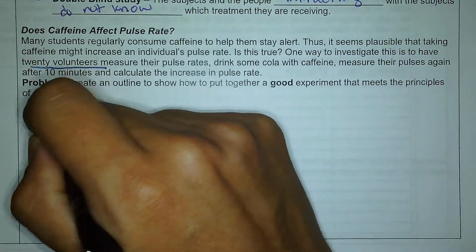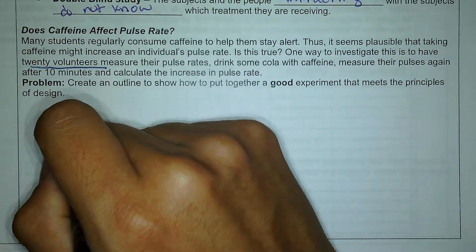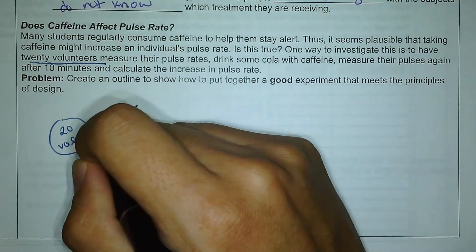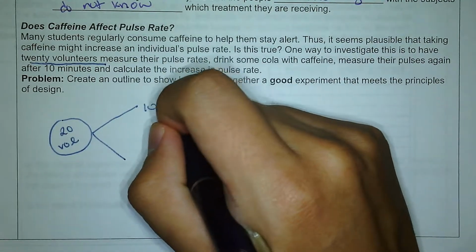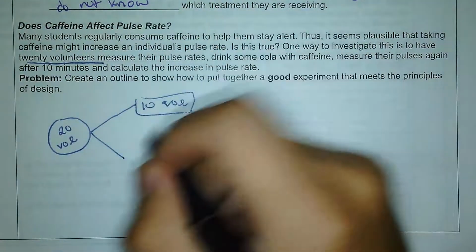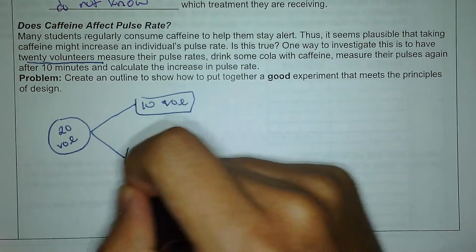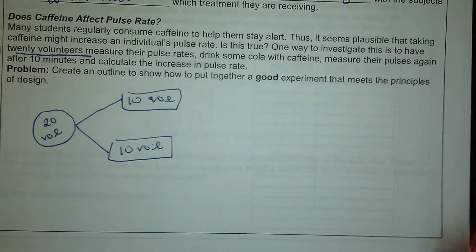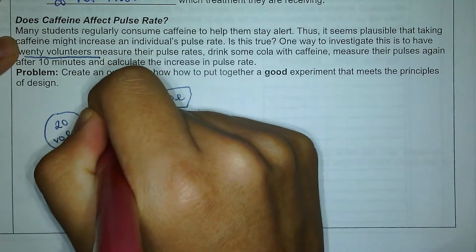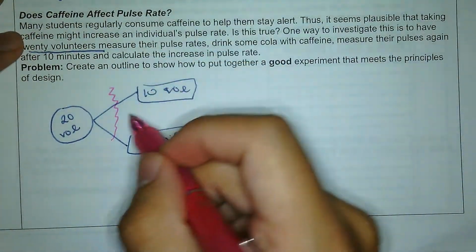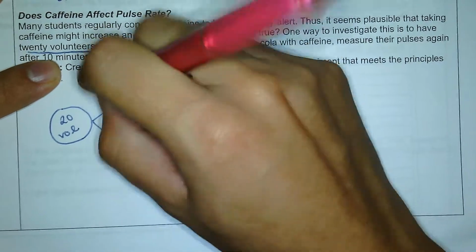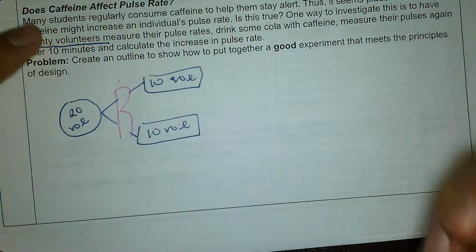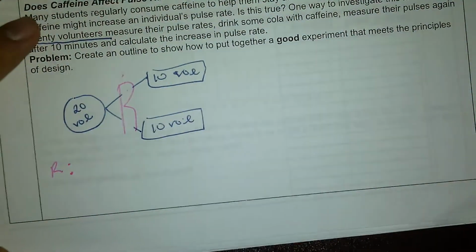So I have my 20 volunteers right here. And in these 20, I need two groups. So I'm going to form two groups here. One group with 10 volunteers and another group with 10 volunteers. Now, I'm not going to ask who wants the Coke and who wants the Coke-free version, right? I am going to randomly assign them to get one of these. And so you can put a squiggly, or I think in the past what some of my students have done, just so they remember to go back, instead of a squiggly, they just write this giant R here. And this R is going to serve for our randomization method.